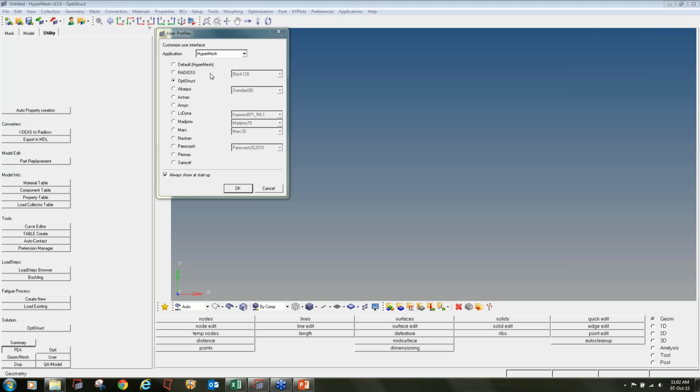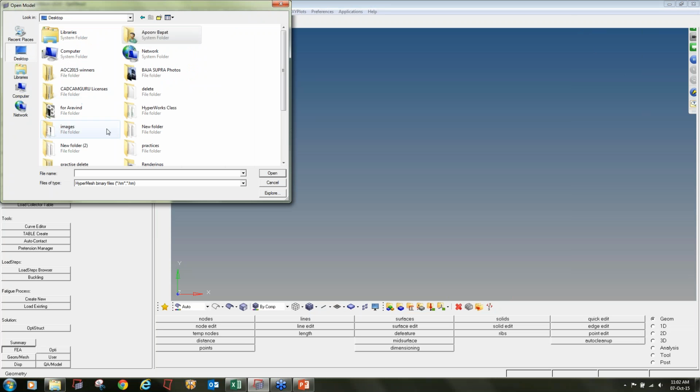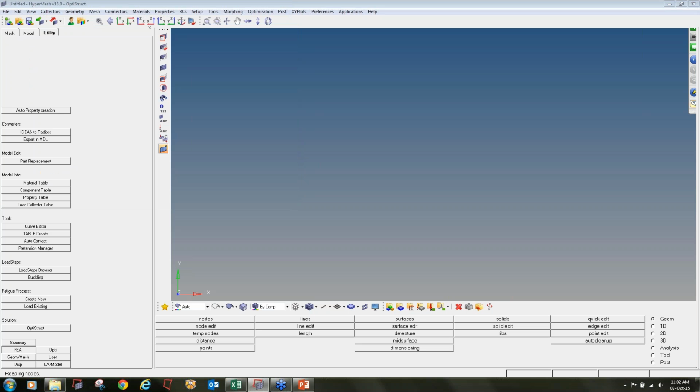with opening of HyperMesh. So I will select the user profile as OptiStruct as I'm going to perform the static linear structural analysis. Click OK. Once I click OK, I'll go to the open folder to browse the file. Open the Knuckle file first.